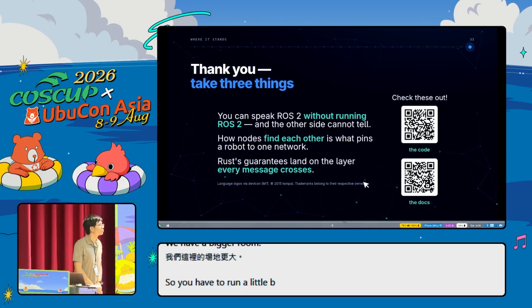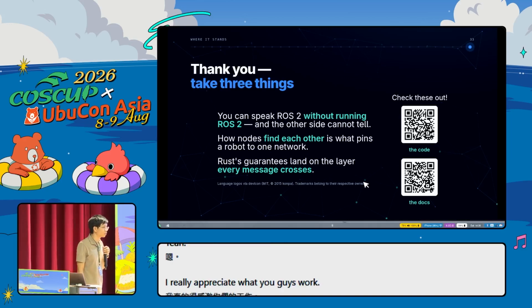Yeah, I really appreciate what you guys work. Seems like you open a way for us to escape from C++. Everyone knows that C++ has pointers, dangling pointers.